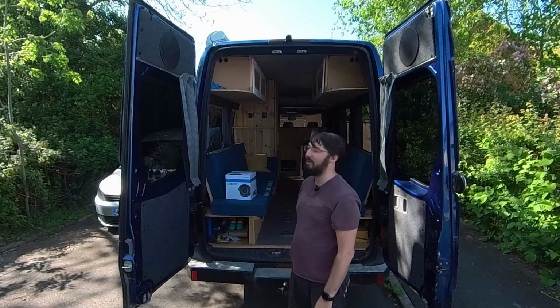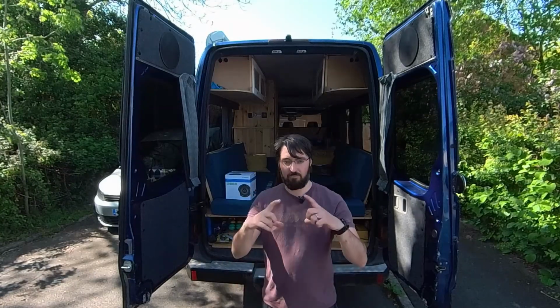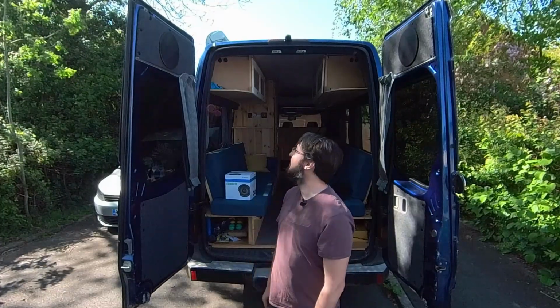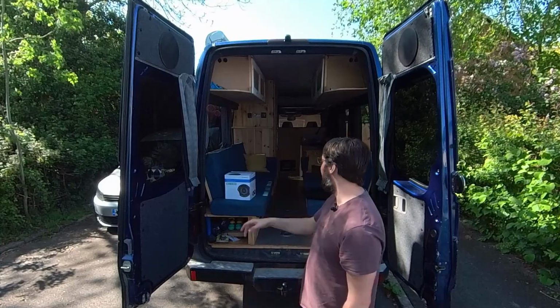I think the speaker grills are a bit big really, so I'm going to replace those with some 6.5 inch grills. I've ordered some on eBay last night after doing these. I'll see how they turn out. I'm not too sure, but they're on there for now.